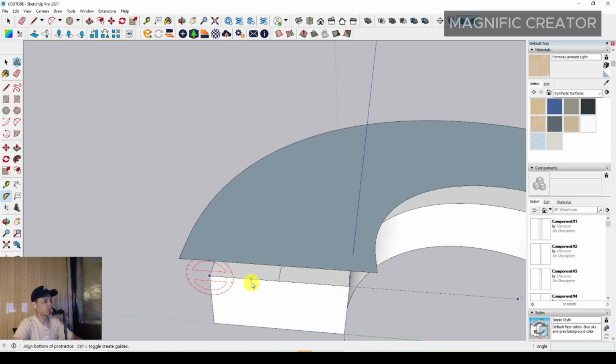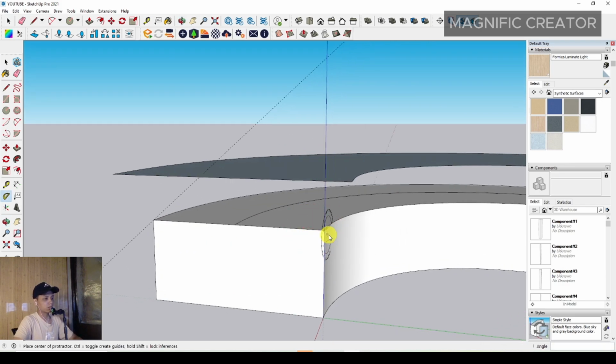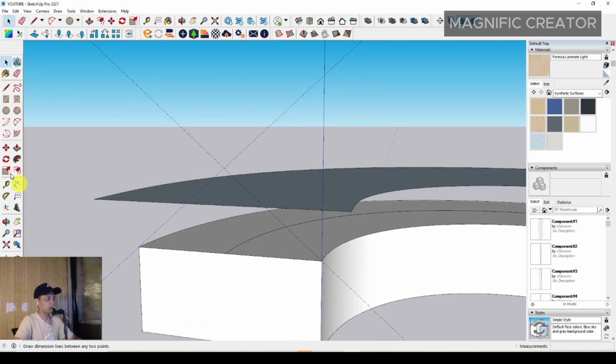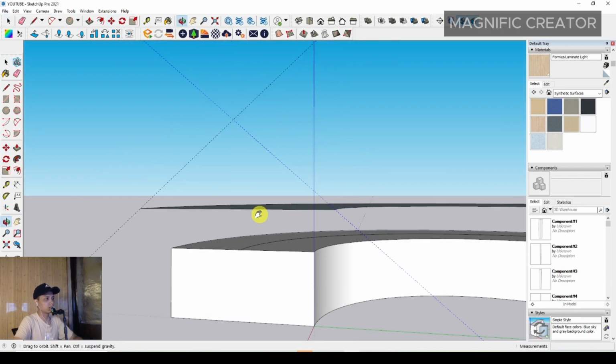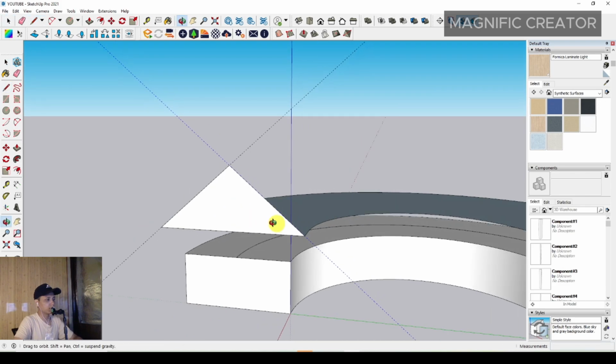protractor to make a guiding line. You can set the slope of the roof. For example, I would like to type 40°, and then you can set the other side with 40° also. Then you can move all of the guiding lines to this endpoint and to this right side endpoint, and then you can make a line. You can use a line to make a roof.